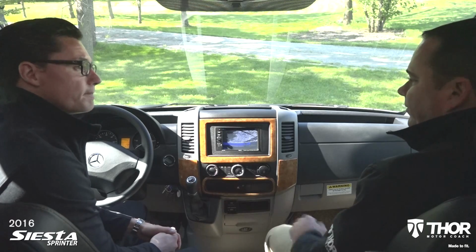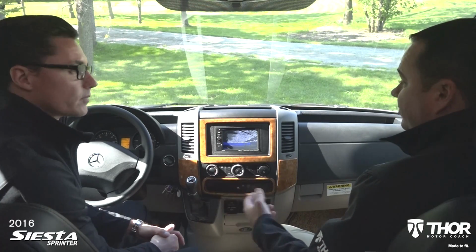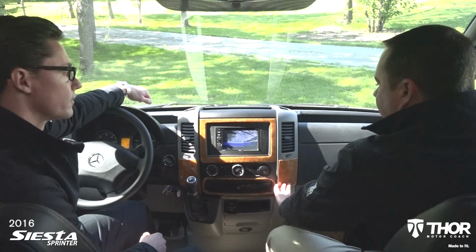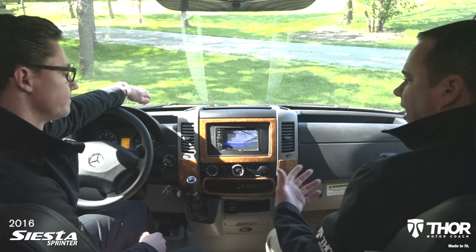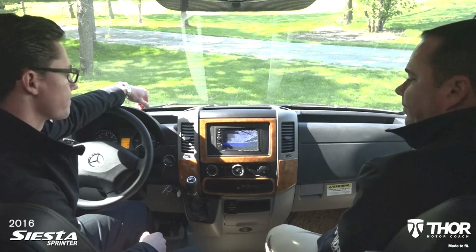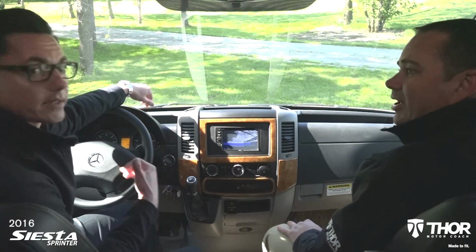Well, you know, Adam, the front of this cab looks extremely comfortable, nice, a lot of safety features, as you mentioned. Yeah. And also, just the wood dash applique up here with the nice wood grain gives a nice high-end feel to the Siesta Sprinter motorhome. So thank you for going through these features with us. Welcome. And if you don't mind, maybe we can take a look at what the living room has to offer.